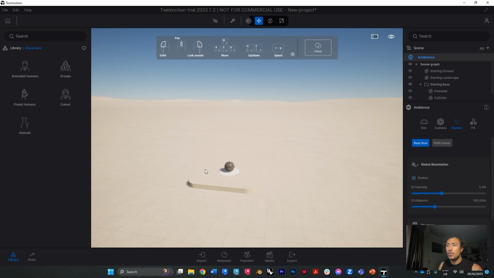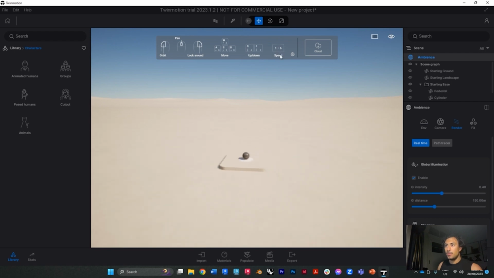For example, left mouse click orbits, mouse wheel will pan, and right mouse click will look around, so it will tilt your camera. And using A, W, S, and D, you can move around your model. And what you see here, the 1 and the 6.